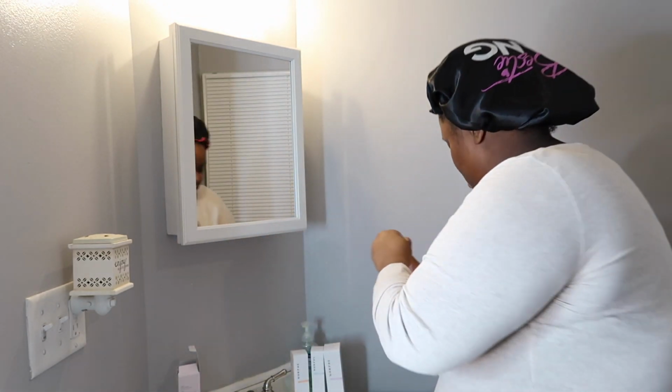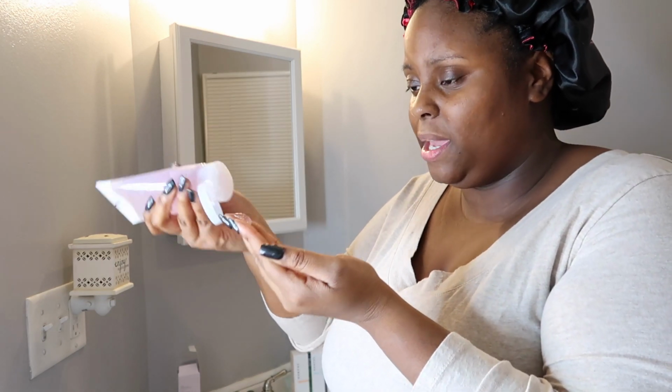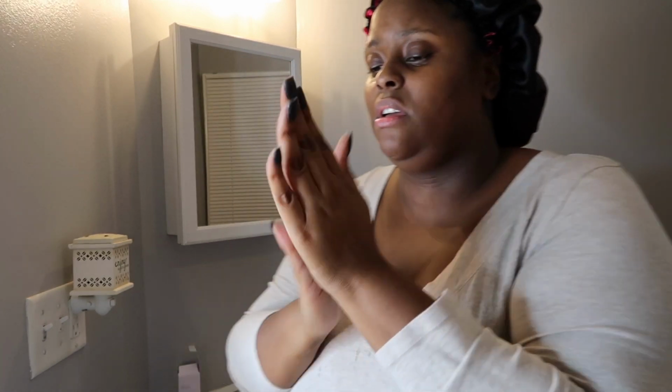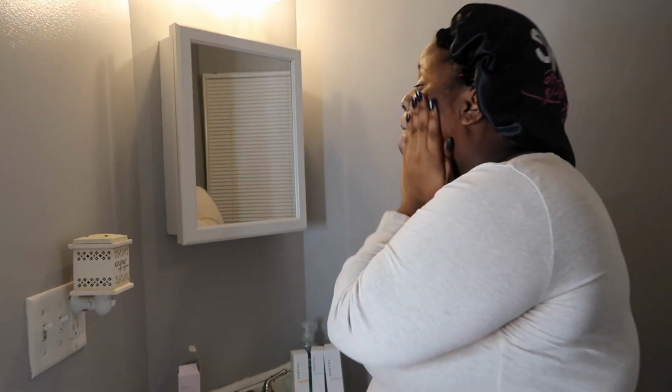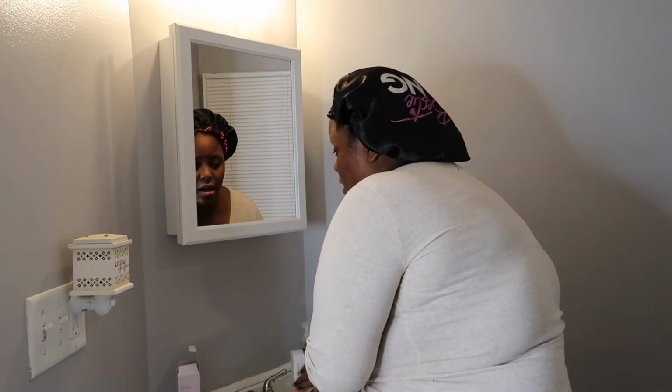Hold on, y'all. This is literally a first impression. As you see, I just took the seal off of it, after I played myself trying to pour it out. I'm like, this don't have nothing to cover. I can do that. I'm gonna take a little bit, just like that. It's really hard to see, but that's how I look. So, off the back, okay, so lather, and then like that. It smells good. I'm gonna go wet my hands some more. Oh yeah. Now you see.